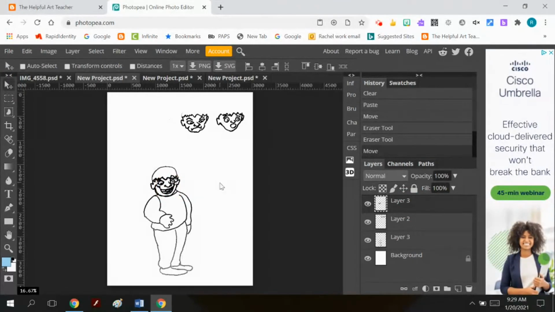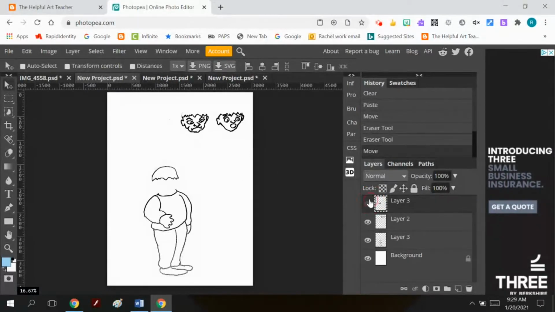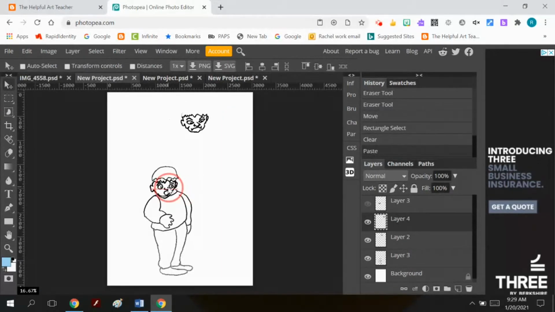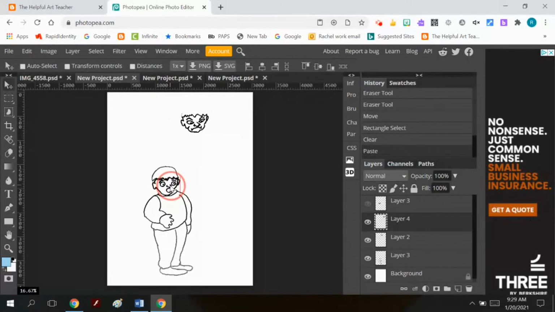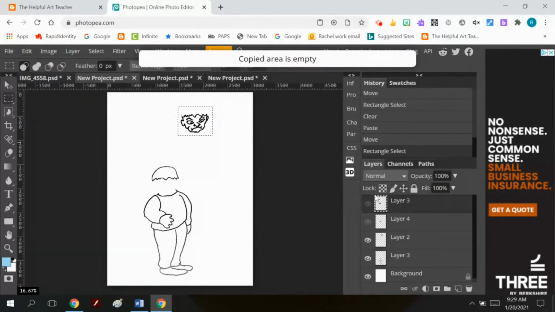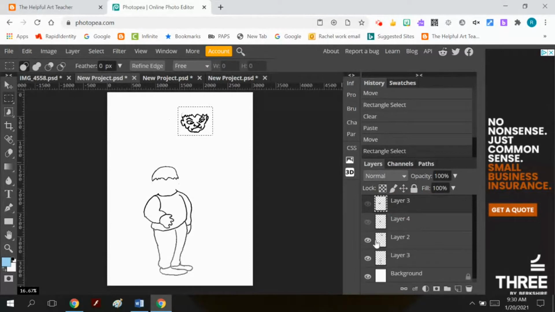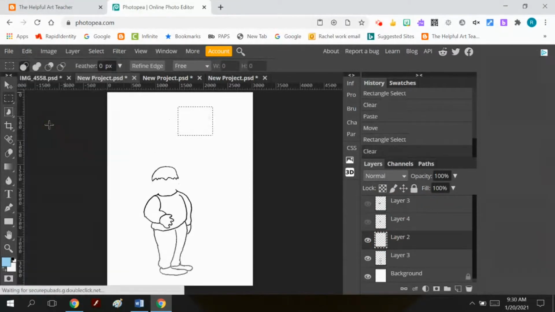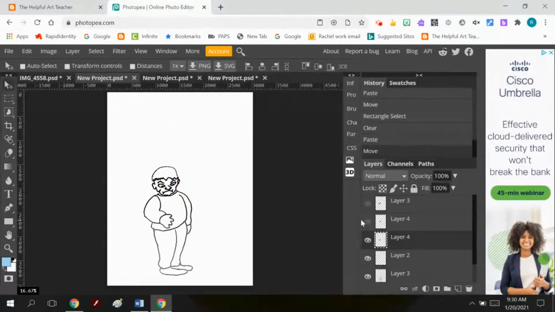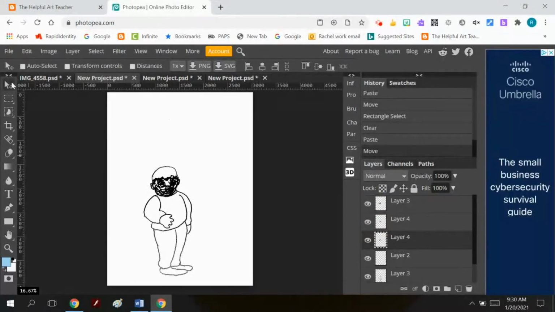And when I'm satisfied, I'm going to hide that layer. And I'm going to repeat the same activity with the next head and then the next head. So I'm going to cut. I'm going to paste. I'm going to move it, put it in place, hide that layer, and then go to the last face, cut, make sure you're in the correct layer, edit, cut, edit, paste, and move it into place. Now I've got all 3 facial expressions in place.